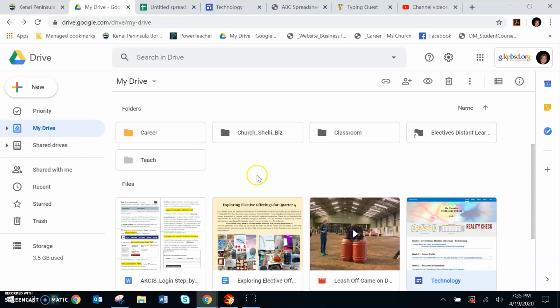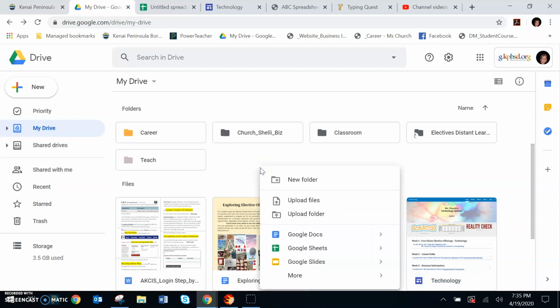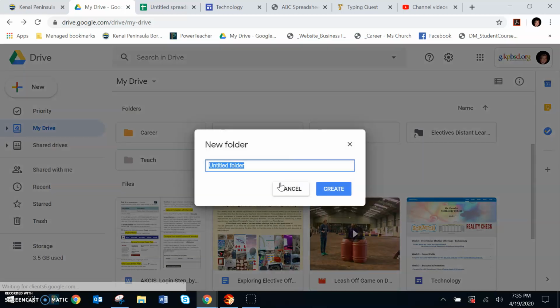Okay, so for our purposes, you're going to create a new folder. We're going to go ahead and use your last name, underscore, which is a shift, and above the P is the underscore, and your first name, underscore, and we're going to call it biz. And this is underscore period 3, actually period 1. Okay, so your new folder will look like that.